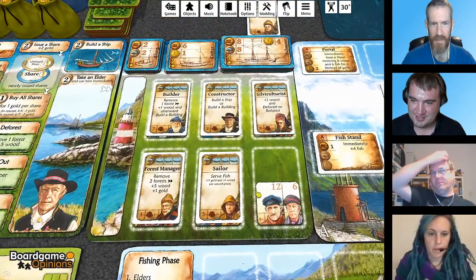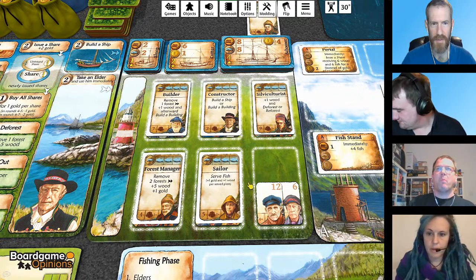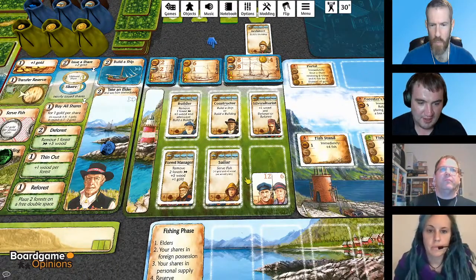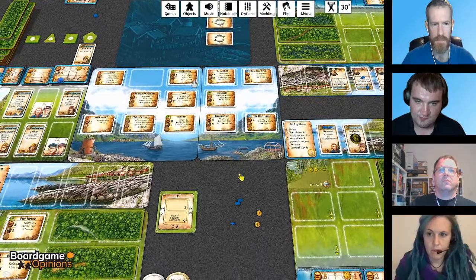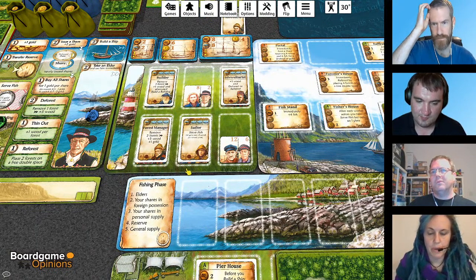It's James Garrigan. Yeah. I think I'm going to take a... Oops. Let's take a chop. I'm going to take the construction chop. So build a ship or build a building.